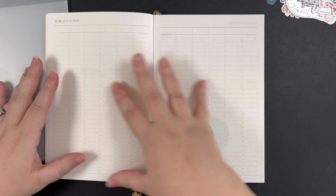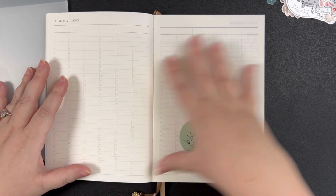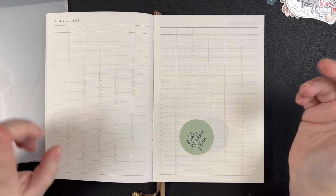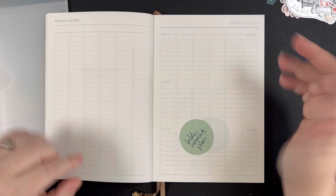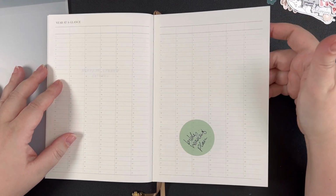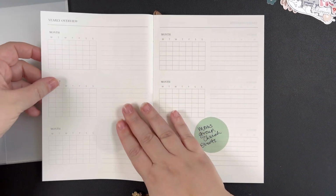So I'm not going to set this up today because I haven't decided if I want to do a Bible reading plan that's read the Bible in 52 weeks, or if I want to put in the Eat into Eternity things here, or if I just want to use this to mark when I read my Bible. I'm not sure yet. So I want to leave this blank. I'm not going to decorate it today.